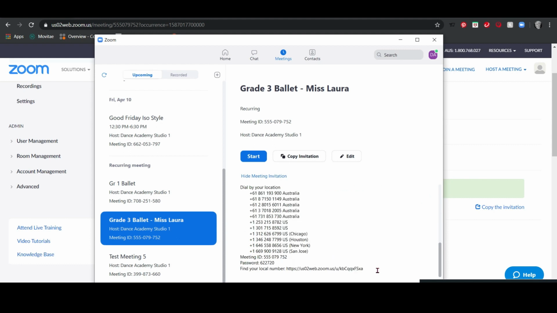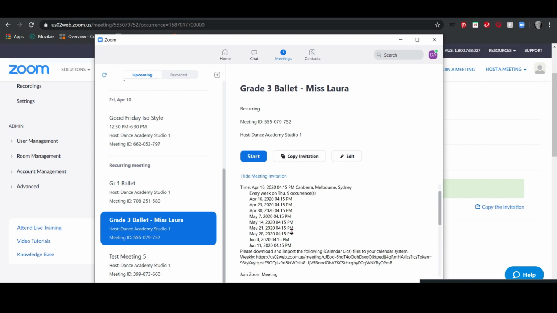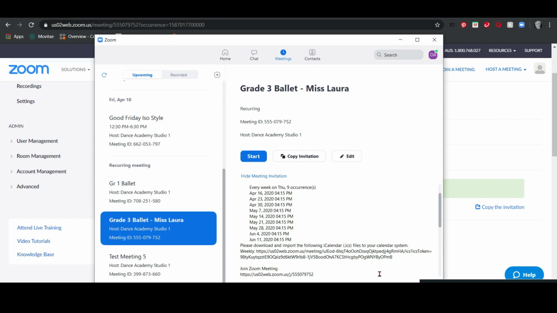I don't recommend including any of this last bit that's about phone numbers and things like that, because it just confuses people. It's up to you whether you include this bit here with the iCalendar. This is a link that will automatically add this and all of the recurrences of this meeting to the calendar connected to the device.